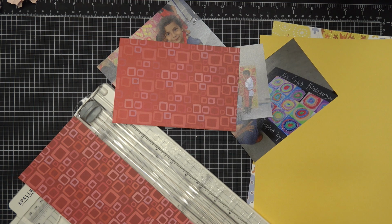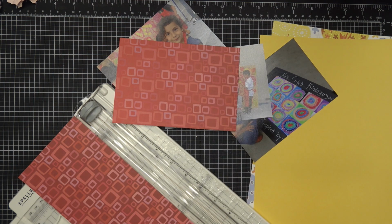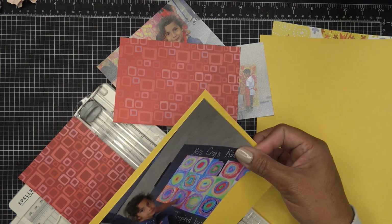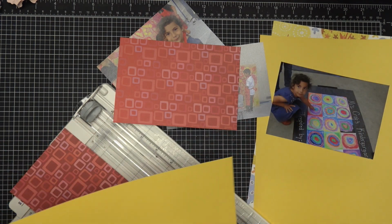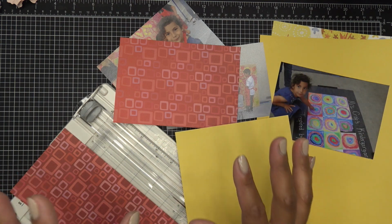That's interesting. Okay, so I have this paper, but it's just blue and kind of weird. I'm going to cut my outer circle from this yellow. Ooh, that's pretty. Before we're doing yellow. Trying to think, guys. We'll get to that one in just a minute. Okay, let me clean up just a little bit, and we'll get there.